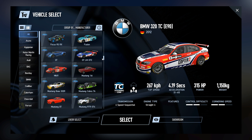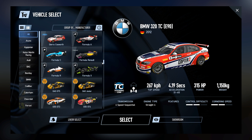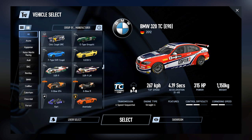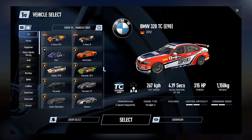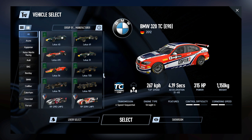Jeez. How about a Skyline? They're all-wheel drive. Again, I missed the Japanese pack because I stupidly didn't pre-order it. Thought about it that night, and a mate of mine bought it, and he got the Japanese pack. Got up the next morning, I was like, oh, I better buy Project Cars and download it on launch day. I missed out, so it's my own fault. Thumbs down for being stupid.